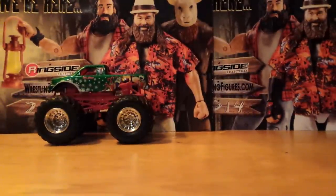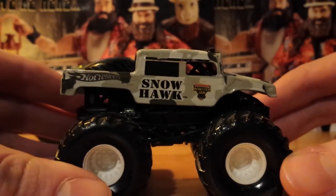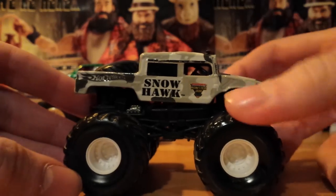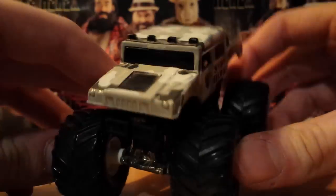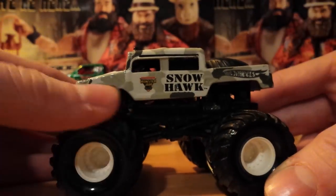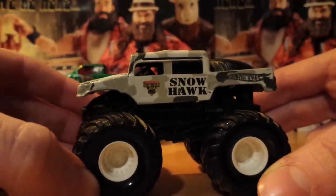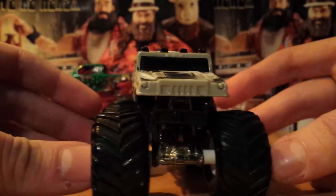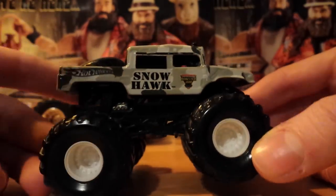At number four, exclusively in the Crunch Force six-pack - Snowhawk. Snowhawk came with Haul & Heat, but I don't want to feature Haul & Heat in this because Snowhawk, from what I've been researching, is more rare than Haul & Heat. Haul & Heat has a few on eBay. I ranked Snowhawk at number four because you can only get this truck in a six-pack in the Crunch Force back in 2003. Once I saw this truck - some guy made a Hot Wheels Monster Jam collection on YouTube but then he deleted it, and one of the trucks he had was Snowhawk. Thinking it was a custom, I found out it was real, and I did find it on eBay for like $20.